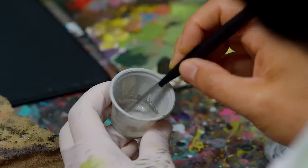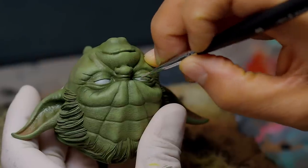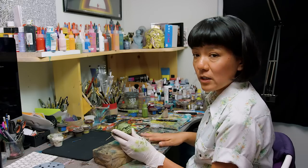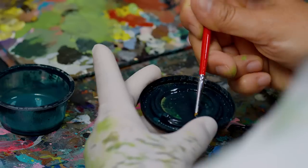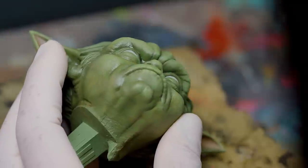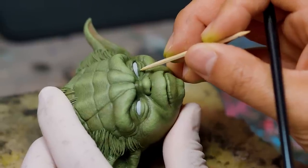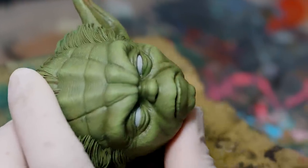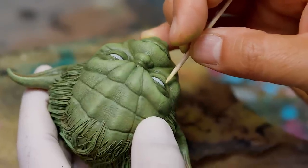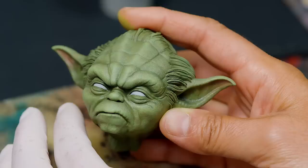Next I'm going to work on his eyes. I don't want to use straight white paint, so I will make it almost like a light gray color. I'm going to add his top eyeliner and the bottom eyeliner. When you see a harsh eyeliner line on the top and bottom eyelids, I use a toothpick to blend it almost into the skin tones. I know the eyeliner lines aren't straight, but I will adjust it when I start working on the iris and pupil.